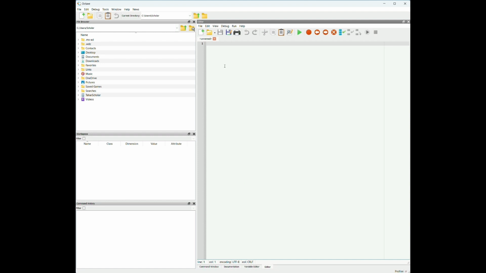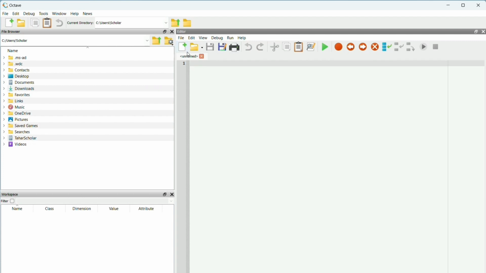So this is the interface of the editor. There are some buttons here to open and save your file, to print it, and for copy and paste. And the last one is for debugging your code. We'll see that later. Debugging means finding errors, logic errors, not syntax errors, in your code.